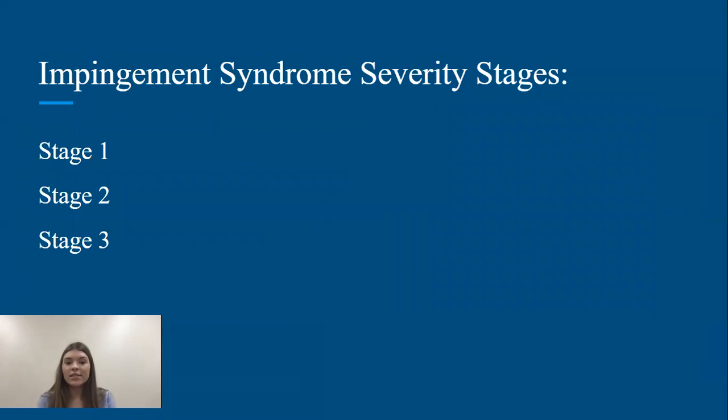There are stages associated with subacromial impingement syndrome. These stages were discovered and called out by a man with the last name of Charles Neer, who we covered earlier in the presentation while the announcement was going off.